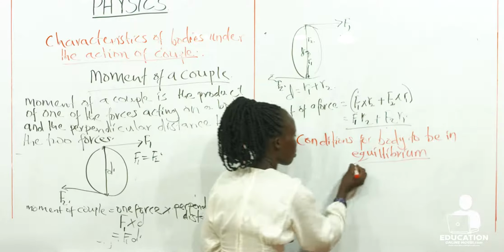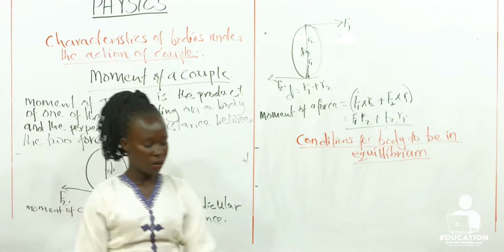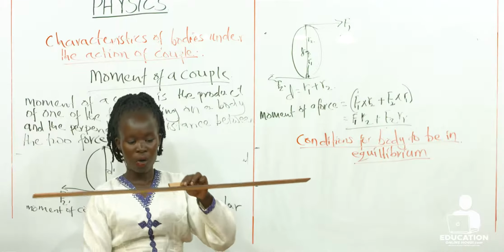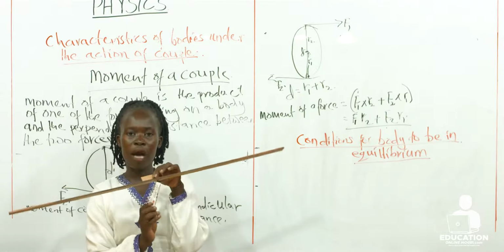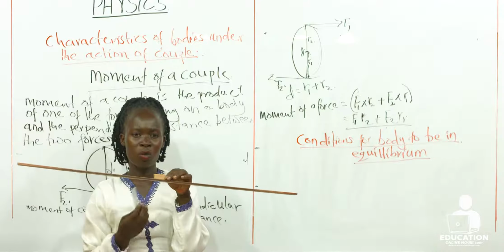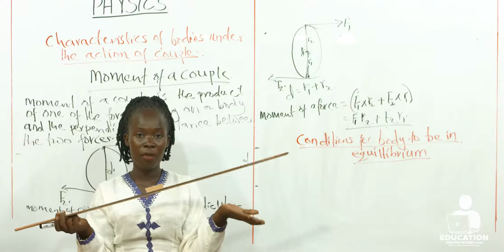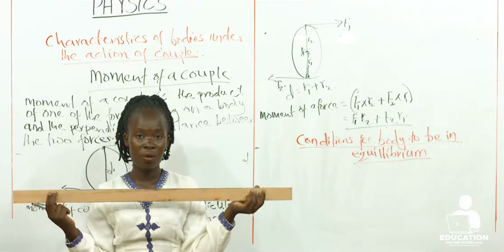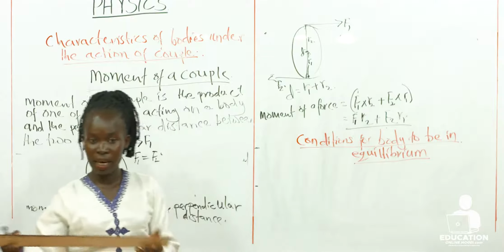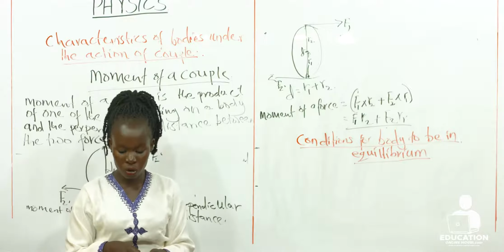So what could be the possible conditions for a body to balance? Like I have this, I want it to balance on this, and I'm going to be applying several forces on that. What could be the possible reason? What could be that thing that can make it balance? Because I might be applying my forces everywhere and anyhow, and it fails to balance. But it can also balance by coincidence. You see, you are just applying it anyhow, but then that means that there is a factor there you also considered without knowing for it to balance.